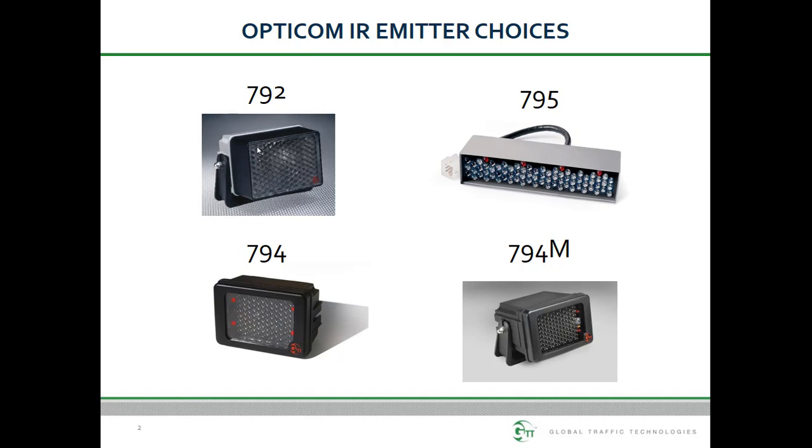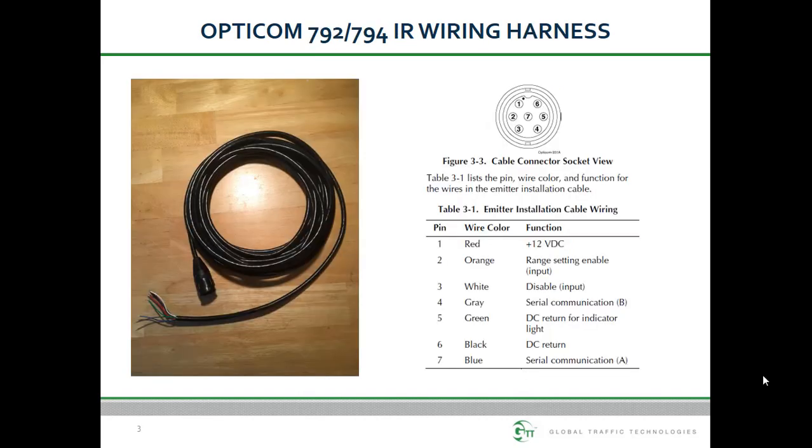And finally, we have the multi-mode emitters, which are 792 or 794 emitters with GPS and radio antennas, intended to be connected to a 2100 series Opticom GPS vehicle unit. All of the emitters have the same 7 wires, which all perform the same function on each type of emitter. The only difference is the power requirements. The strobe-based emitters require about 5 amps, while the LED emitter requires less than half an amp.